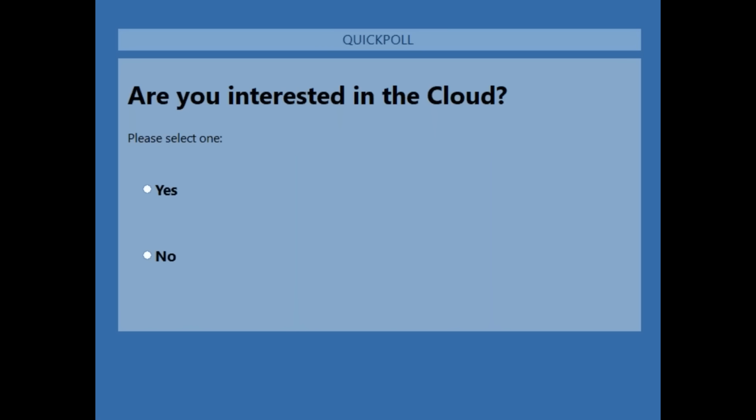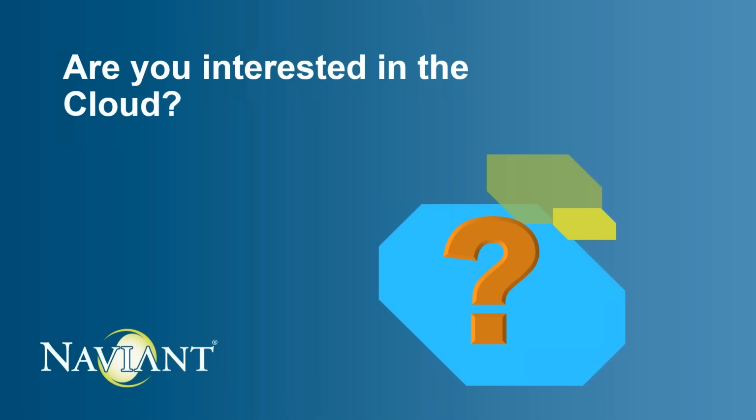Oh, interesting, okay. It looks like 75% is at yes now. That's good to see. It does seem like the tech world is going towards the cloud. I know it kind of is hotly debated. Some people like the added control of not being in the cloud, but then again, the cloud does allow us to do some pretty unique things. Let's do 5 more seconds here. We're at 71% yes, 29% no. All right, I'm going to close that out.